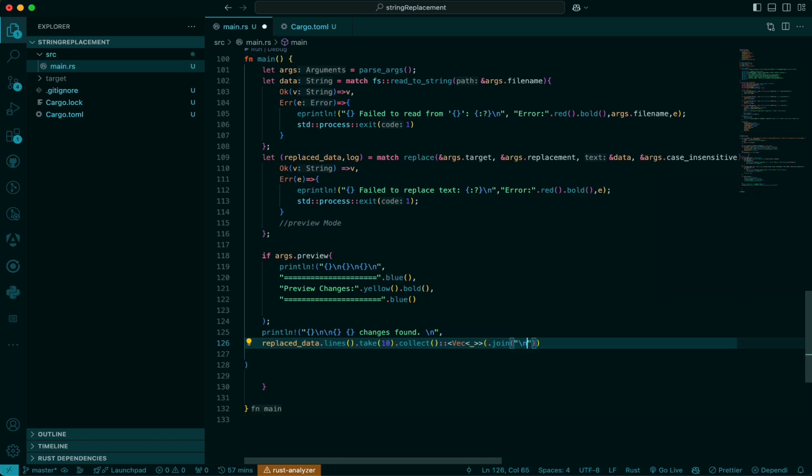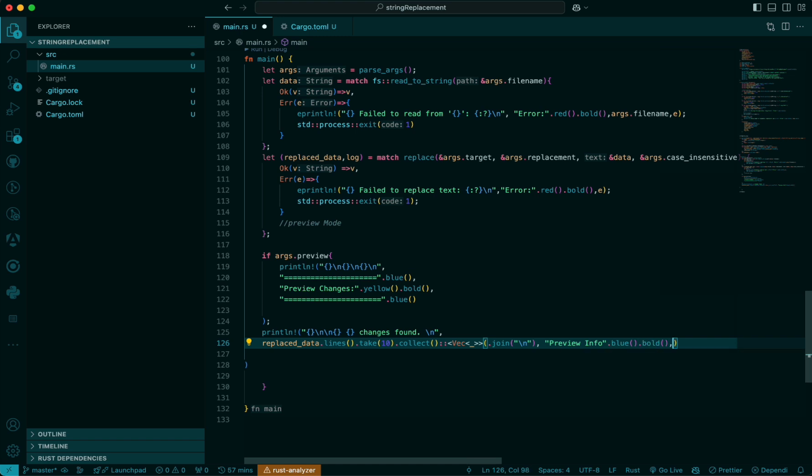All we're trying to do is make what we're going to print in our console readable. So then I'm going to say preview info rather. Preview info, let's put the color to blue, and then bold it.